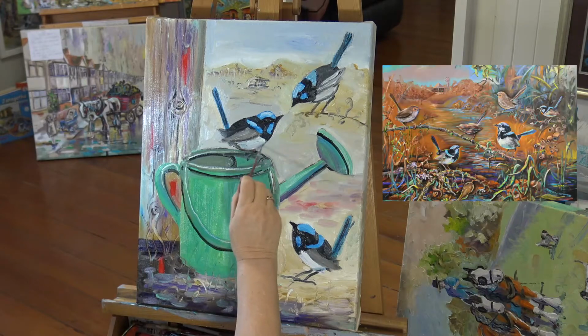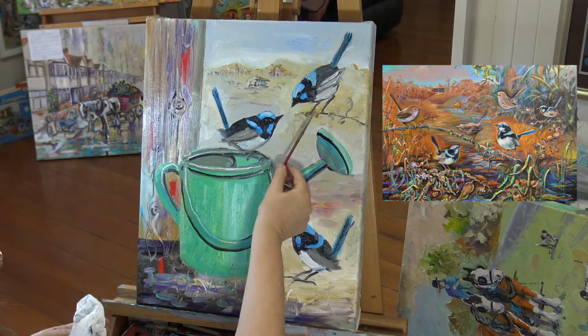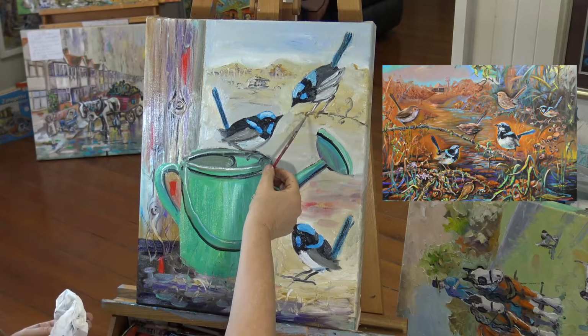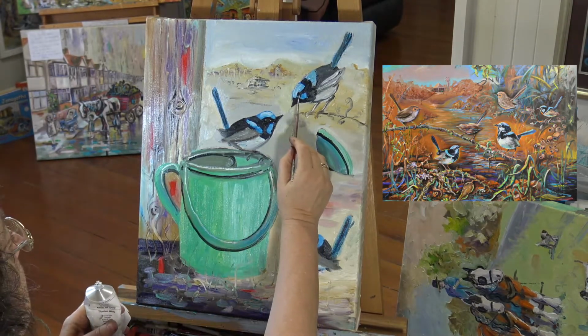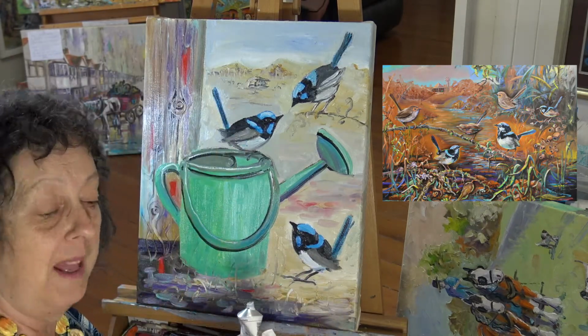You know, I was so excited about doing all these films. I just want to sort of hurry up and get them all done. Painting on the right again is fairy wrens. You can see I've got a soft spot for fairy wrens. Incidentally, I do paint other things. This is just what I'm doing at the moment.